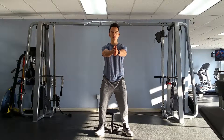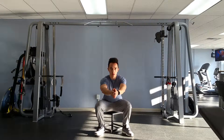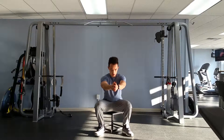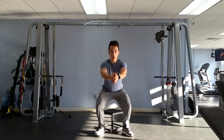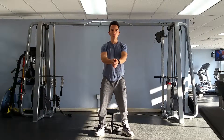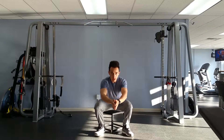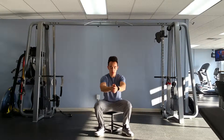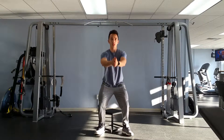Hands just out in front of us if we need to. We're going to squat onto the bench, relax just a little bit, and try to go back up just like that. We don't want to rock too far forward, but it might be necessary. So if you need to do that, continue doing it and try to build up to not rocking and squatting straight up.